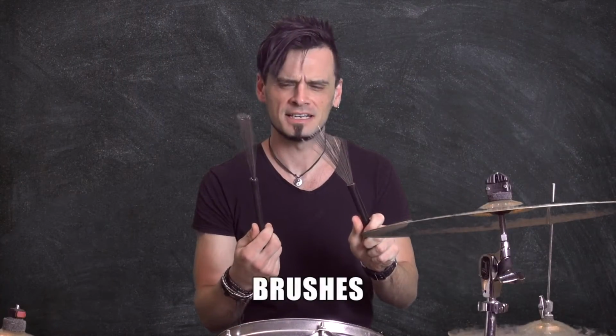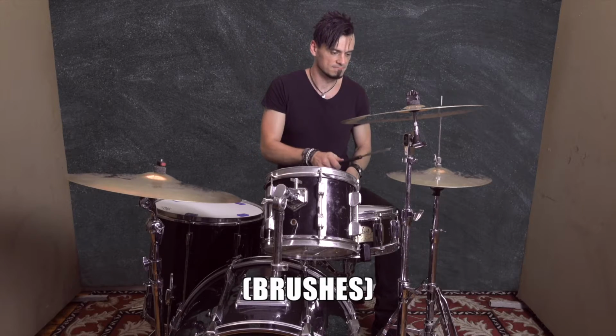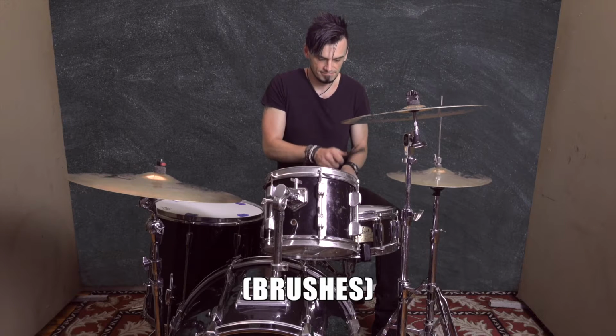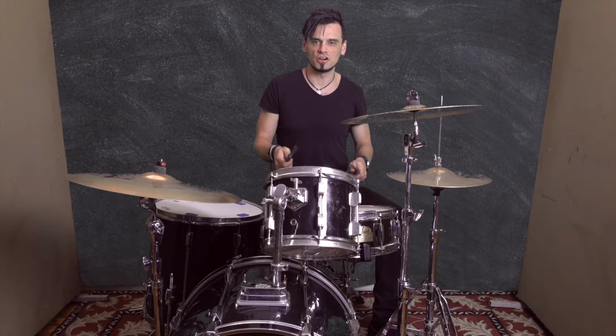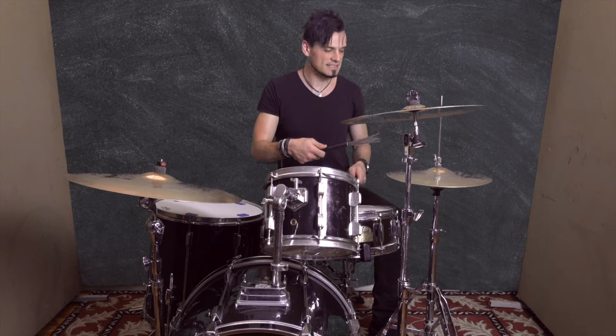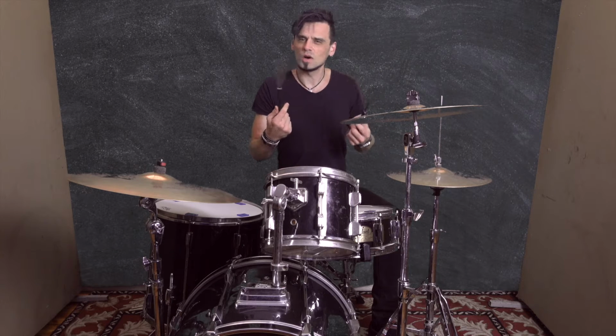Okay, I've got another pair of sticks here. They're not sticks at all, they're brushes, and they sound like this. They're quite quieter. You notice that the bass drum sounds at a similar volume, but I have to try and not hit it as loud as I would with my sticks, sort of have to compensate. So yeah, I quite like brushes.